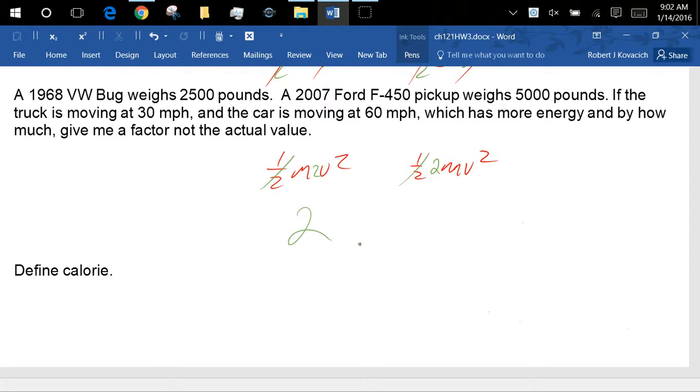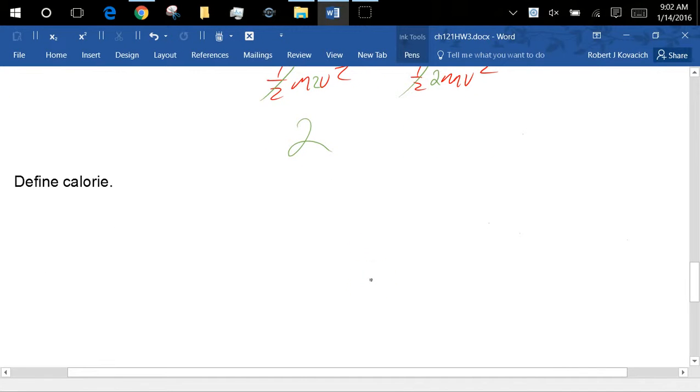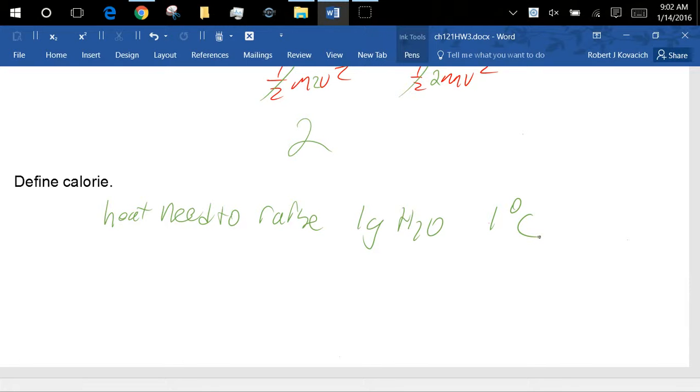No, thank you. Calorie definition? Unit of measured heat. Okay, more than that though. How much heat it takes to heat 1 gram of water 1 degree Celsius. Is that a lot of heat? No. 1 gram of water, 20 drops, 1 degree Celsius? No, not very much heat. Okay.